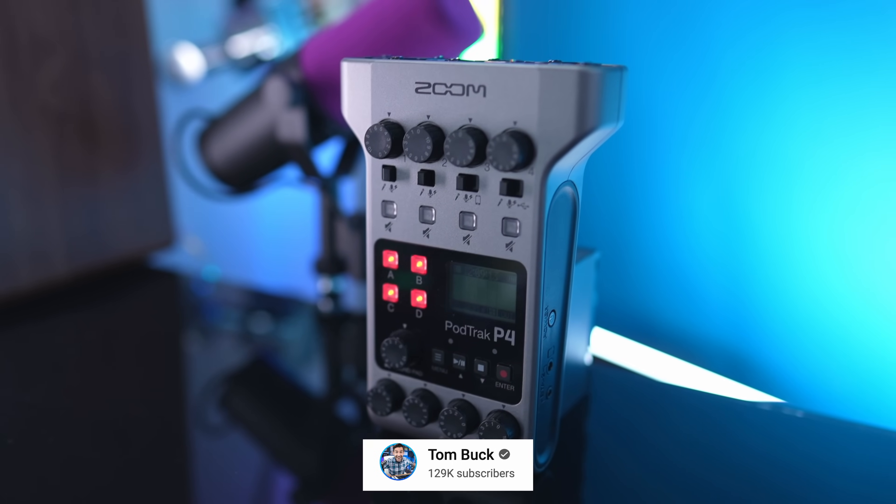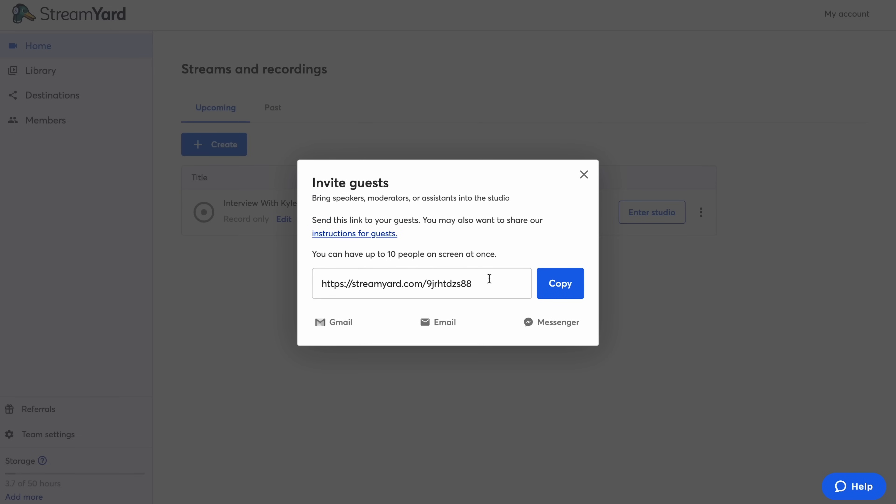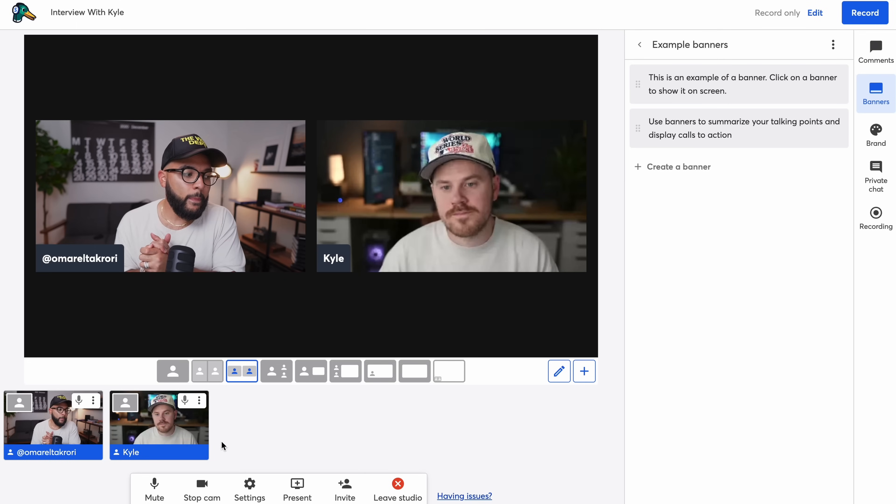Let's go down the path of an interview show. If you have at least two people on your podcast — whether it's yourself and a guest — and you want to do that in person, then you definitely want two microphones and a recorder, maybe like a Zoom PodTrack recorder, which is fairly inexpensive and will record a high-quality audio file. But a huge opportunity is to actually conduct your interviews online. If you're using Zoom to conduct online interviews right now, stop — it's killing the quality of your video. StreamYard is just as easy: simply send the link to your StreamYard to your guests, they hop on, and you can conduct your interview.